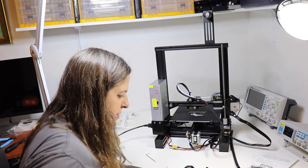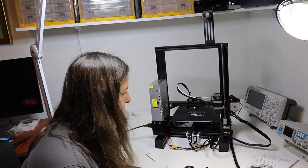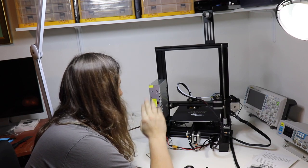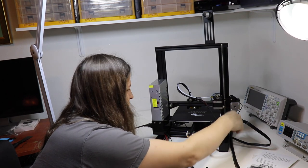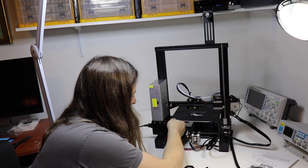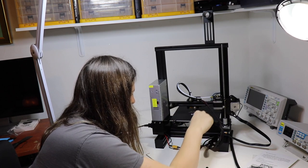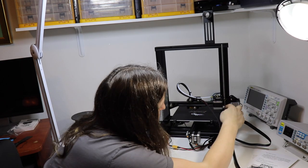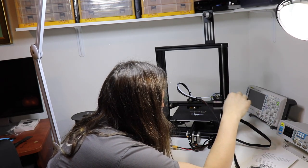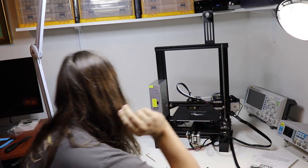Okay, my last SD card ran out of room in my camera, so I went ahead and put a new one in. I've gone ahead and lowered this, loosened the screw here. It actually feels pretty good. I centered this plate here and put the clips on here, so it should be able to slide back and forth pretty easily. I made sure all these were tight and rerouted the cables a little bit, and it looks pretty good.